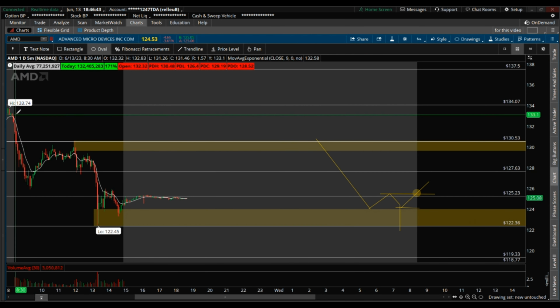What messes with me sometimes is when the trend is down, and even though the lower time frame makes a higher low, I still sometimes get confused because we're under the EMAs.